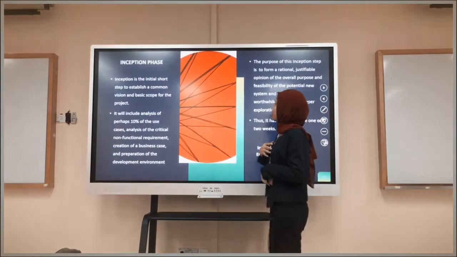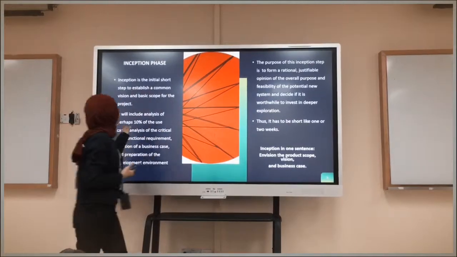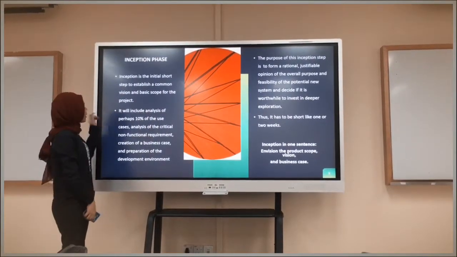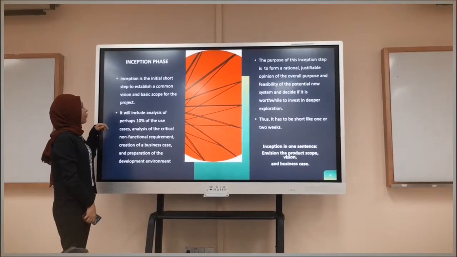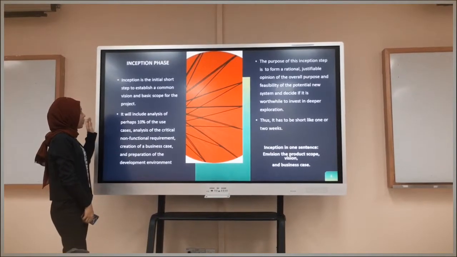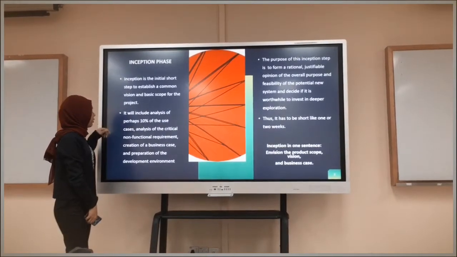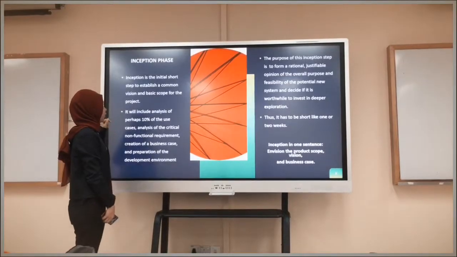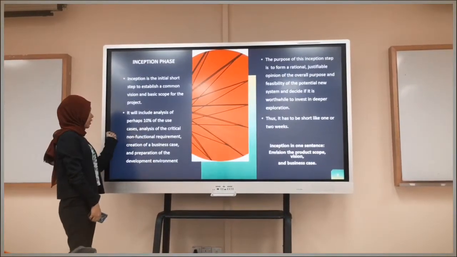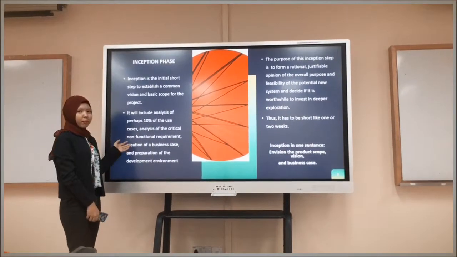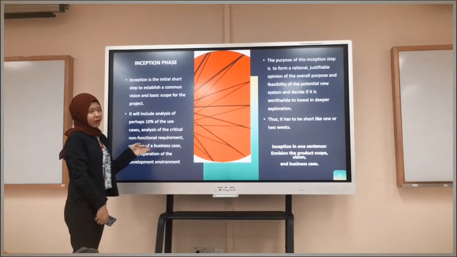Okay, this inception phase is the initial short step to establish a common vision and basic scope for the project. It will include analysis of perhaps 10% of the use cases, analysis of the critical non-functional requirements, creation of a business case, and preparation of the development environment.